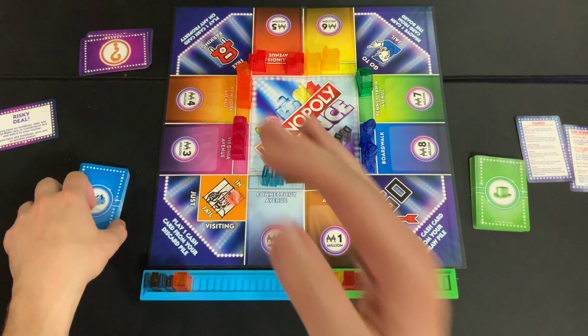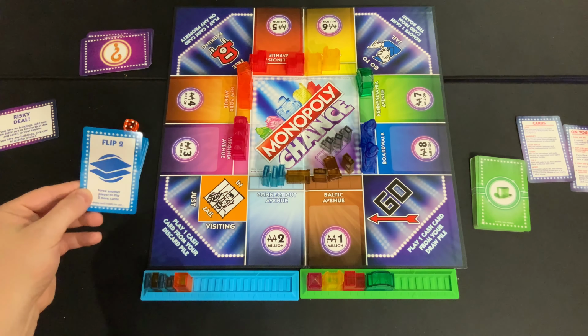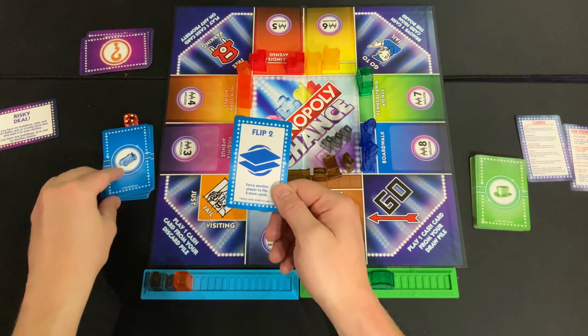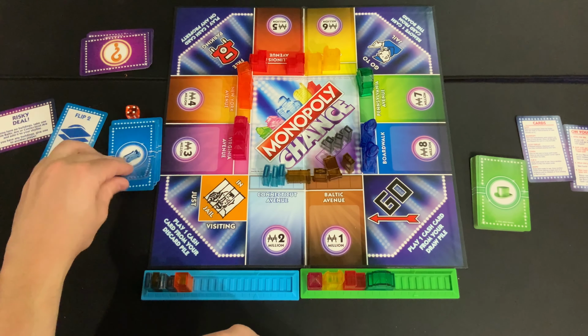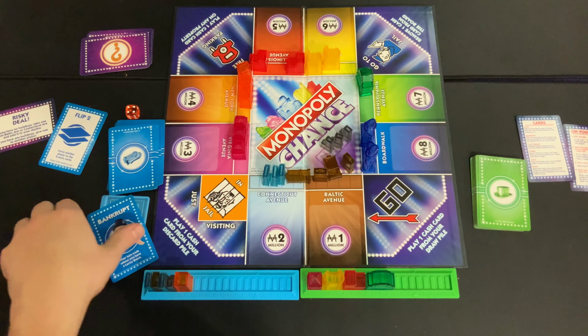So we got it back set up, so now we draw 4. Flip 2, force another player to flip 2 more cards. Keep this ready until ready to use. All right, nice. 9 million, that's a good start. I might go for, dang it, I was going to go for 1 more.